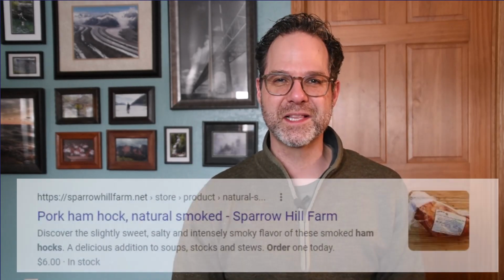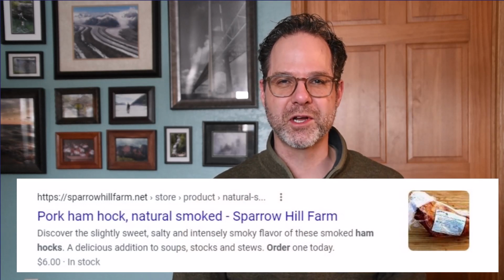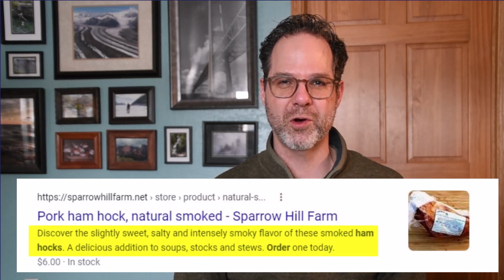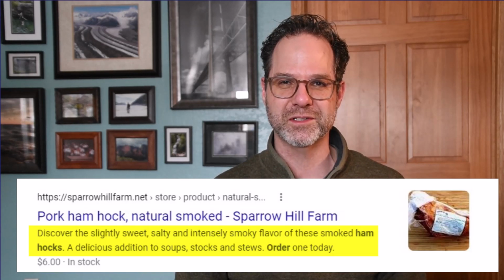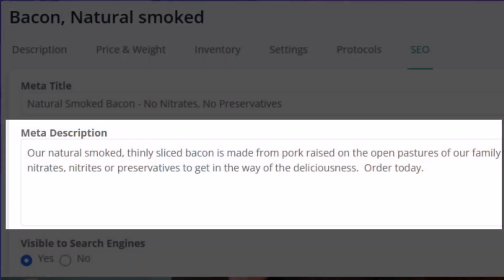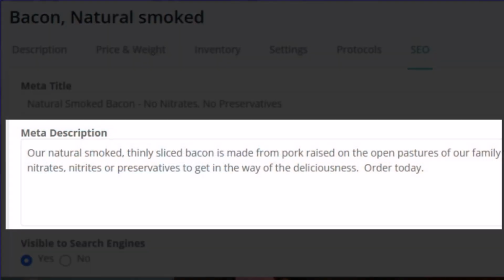You likely have one chance to get people to click through to your site from the search results, and missing this opportunity could be the difference between somebody scrolling on or clicking through. This is the meta description. The meta description is that snippet of copy that shows beneath the page title and link within the search engine results. Most search engines by default will pull the first part of the copy on that page, unless you've told it what you want it to see.